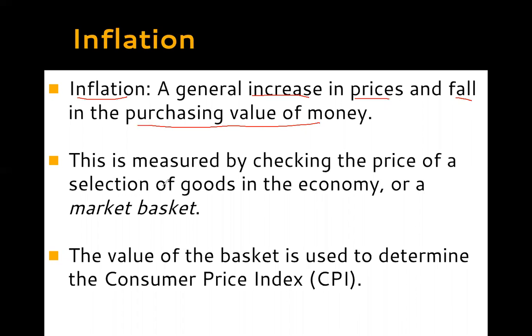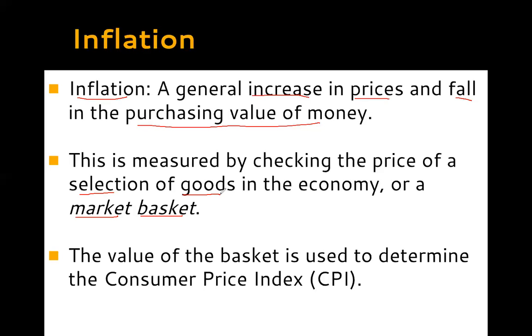Now, how do we know whether or not inflation is taking place? It's measured by checking the price of goods in the economy, and this is called a market basket. And this is, again, just a selection of goods in the economy. We check those prices from year to year. You take basic items that most people in urban settings will use. Nothing too exotic, nothing that is extreme, but simple basic items that most people would buy because you want to see how this is affecting most Americans or most people in society.